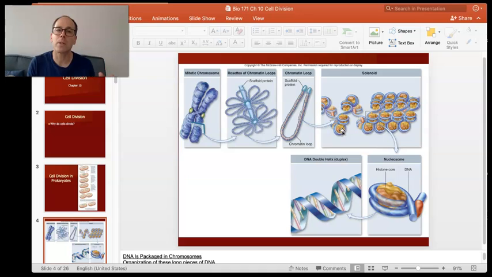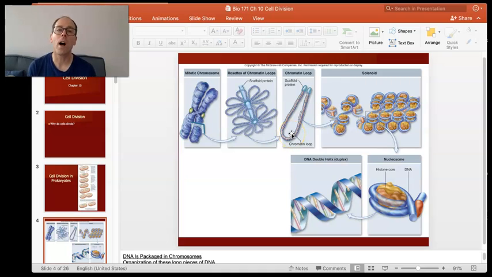If you think about the DNA in your cell, we talk about it being this double-stranded molecule. It's very long. Each human cell has 6 feet, 2 meters of DNA in it. So you have to get this very, very long strand packed up into the nucleus. So the way that gets accomplished is the DNA gets wrapped around these histone proteins. So we'll coil it up, and it's a way of kind of folding and organizing. The DNA then gets coiled up into this thing called a solenoid, which is a coil of coils, and that's the way the DNA is stored. It's actually stored in these loops.